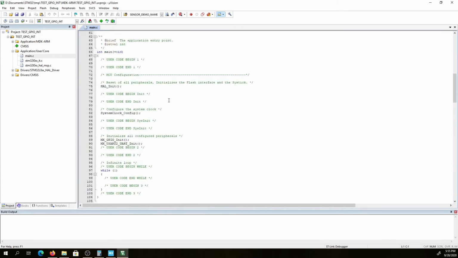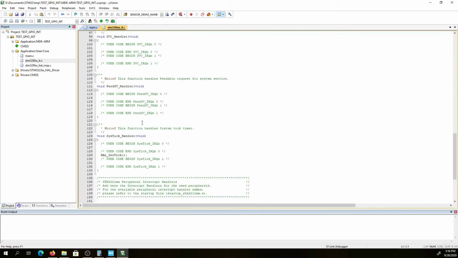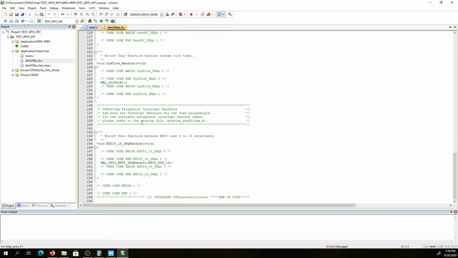And to access the interrupt, we have to open the stm32l0xx_it.c, which is the interrupt C file. And if you go to the bottom, you can see the EXTI4_15 IRQ handler, which has been generated for us. And double click on this.